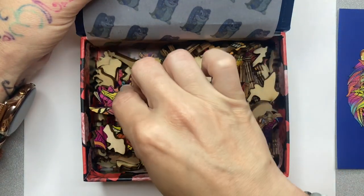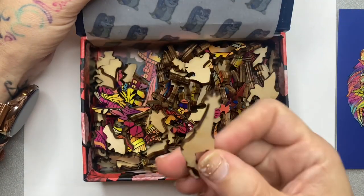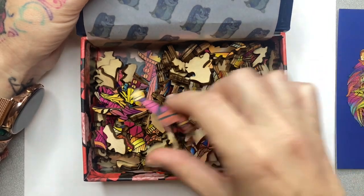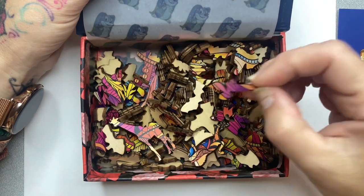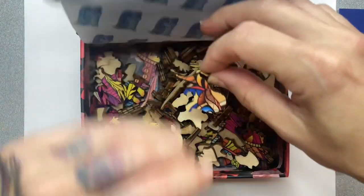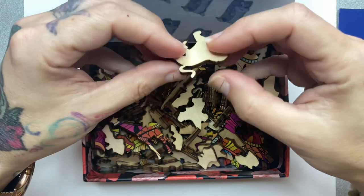Oh, look at that. It's in the shape of animals. Some of them are in the shape of... Oh, well, look at that. That's really cool.